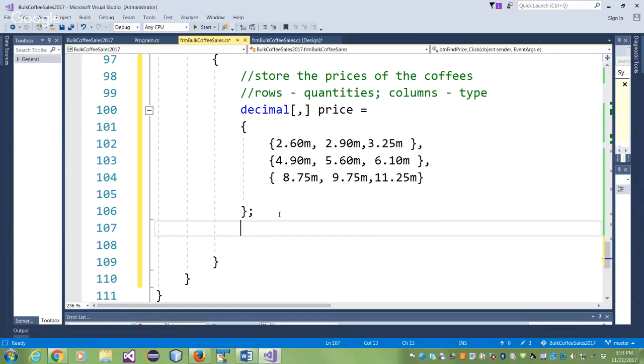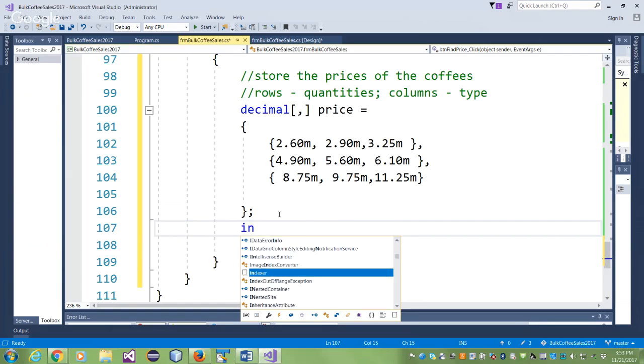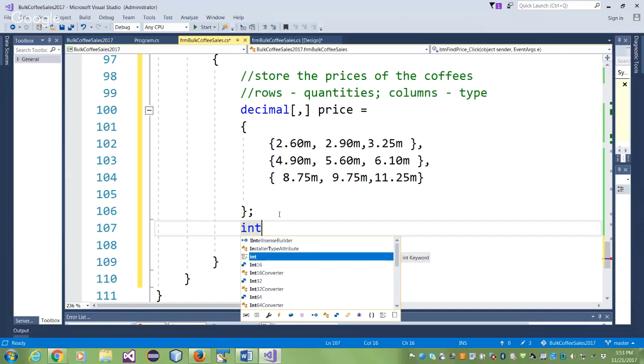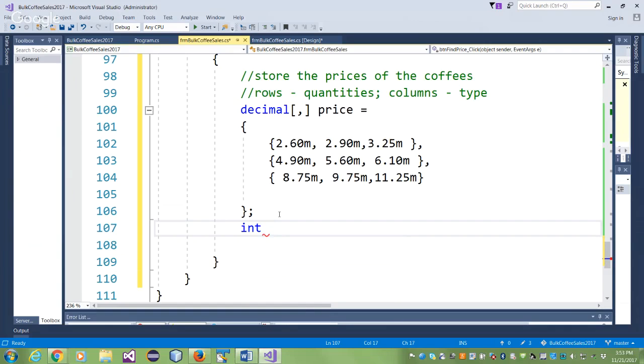Now, my array is ready. This is where I'll pick up the prices and show it to the user. I'll fill that price box from here. Okay. Now, just to show you, you don't have to. I mean, this is because if it comes in an exam or a question, just to show you. How do you find out how many elements in an array? Can you tell me from Java? Do you remember what the property is called? Array name dot length. That tells you how many.